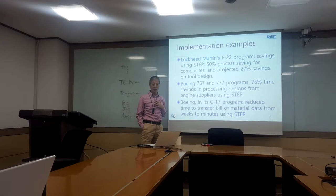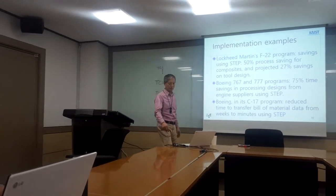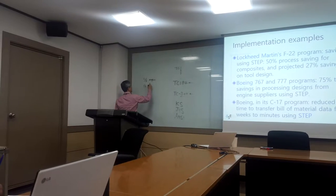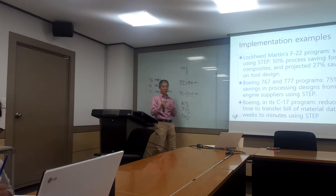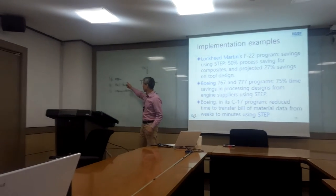So the engine price of a big airplane is one third of the whole price. I heard from a company that one third is the engine of the airplane, and one third is from the hull, can you say hull, or body, or structure. And the other one third is for interior plus electronics, for communication and control, the cockpit. So the engine is big money for an airplane.